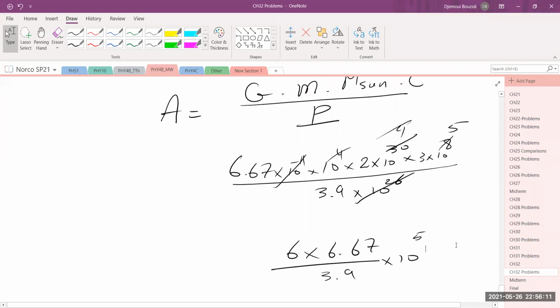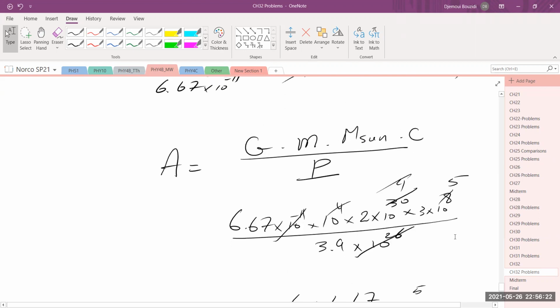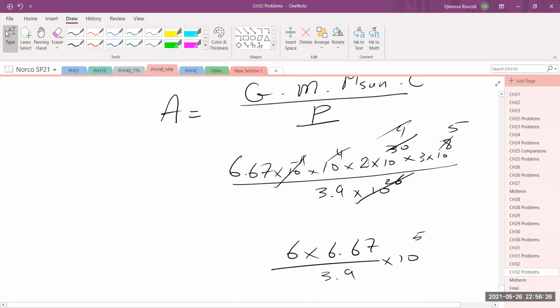Does this make sense? Please verify these numbers, because it looks so big to me. But it's a big number. It's supposed to be a big number. Did I put it in? Oh, in meters. I'm sorry, meters squared, because everything is in SI.